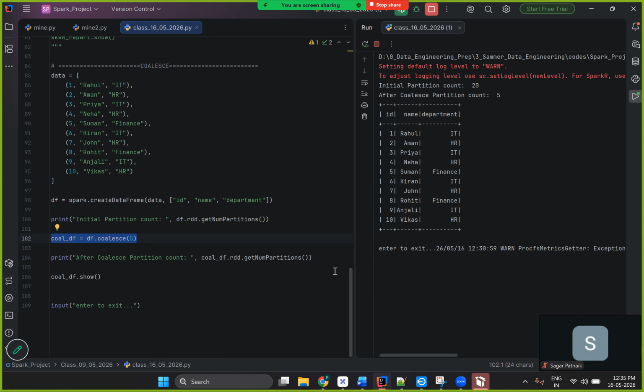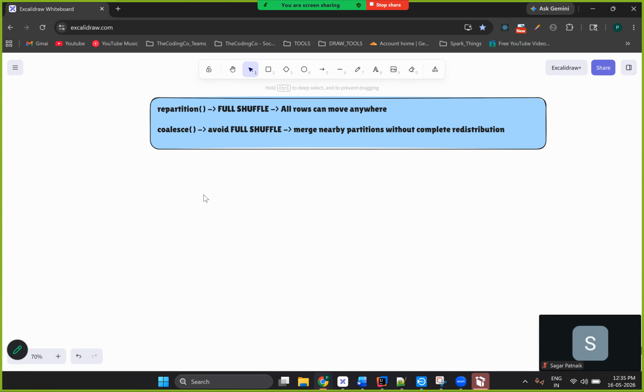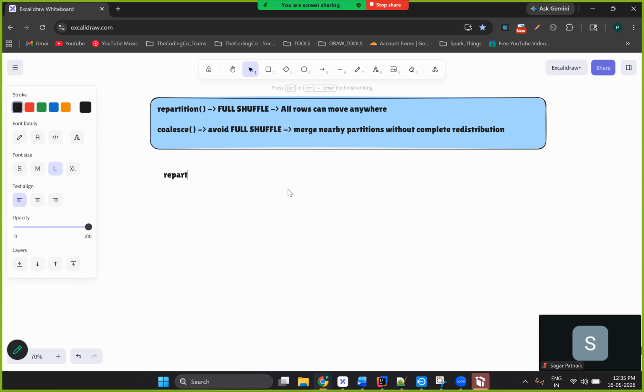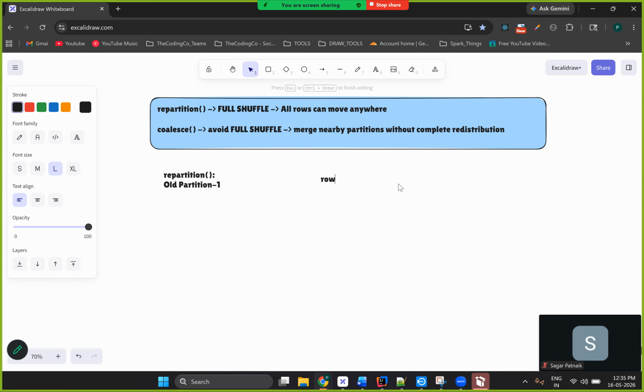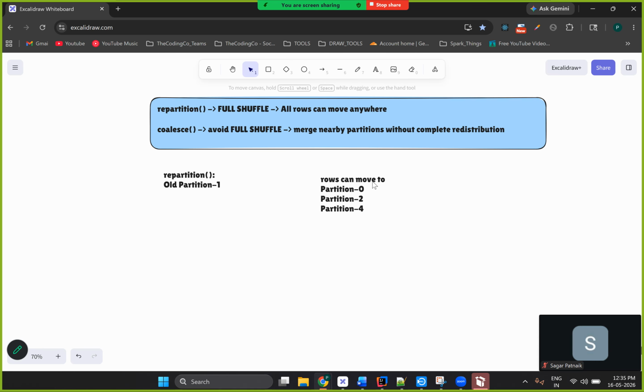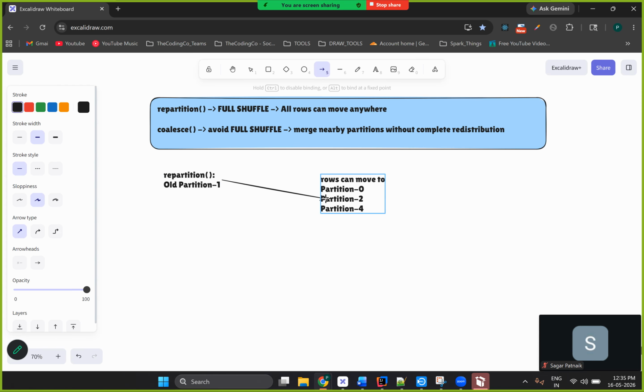Now, let's compare this. When repartition happened, rows from old partition 1 can move to partition 0, partition 2 and partition 4.